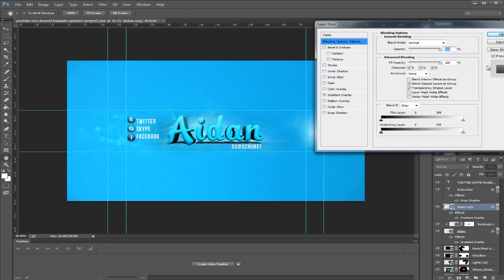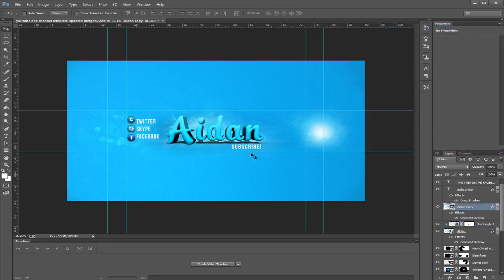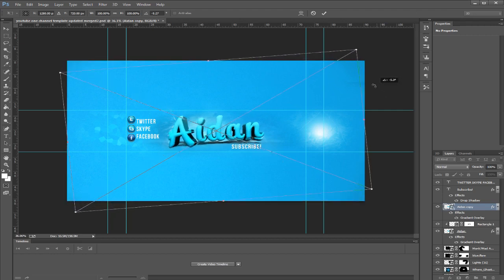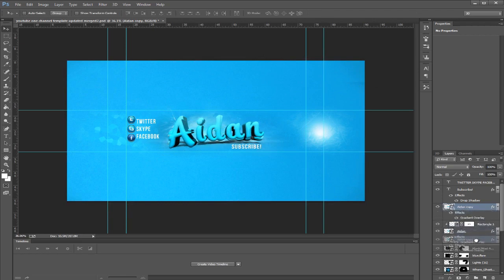And then with my duplicated layer, do Control T, and then rotate it a little, just like that, and then put this behind the original one, and then change the opacity just so there's a cool rotation effect.